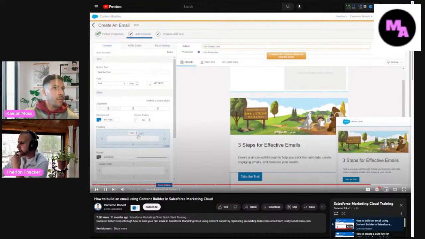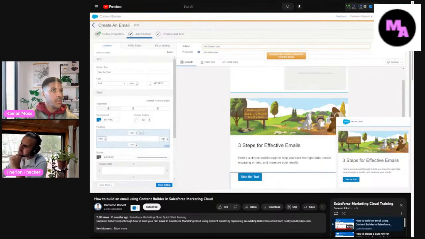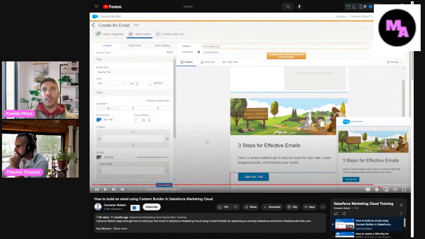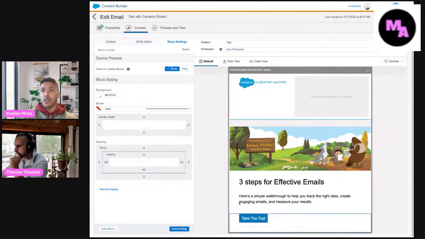Padding top and bottom, about 12 or 13 looks pretty good. So notice how the blue got bigger. The blue space between the text and the border edges. Yes, that got bigger. So the padding from our text out. Unlock that padding, modify these independently. I think about 30 pixels left and right. Make it a lot closer to the original email. So that's actually something new that I learned. That's cool.